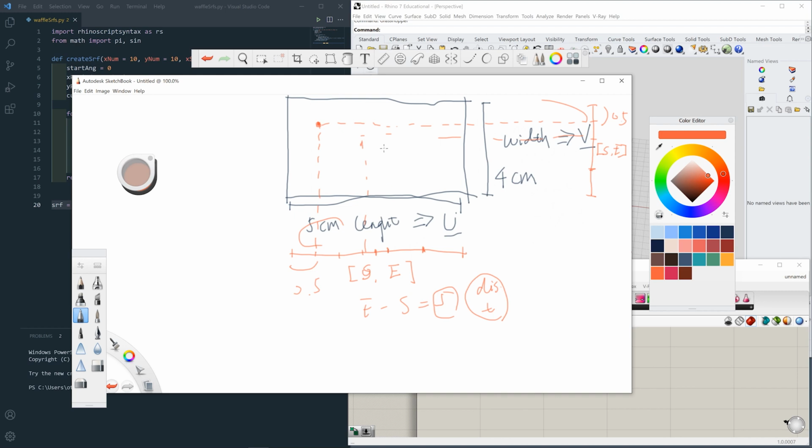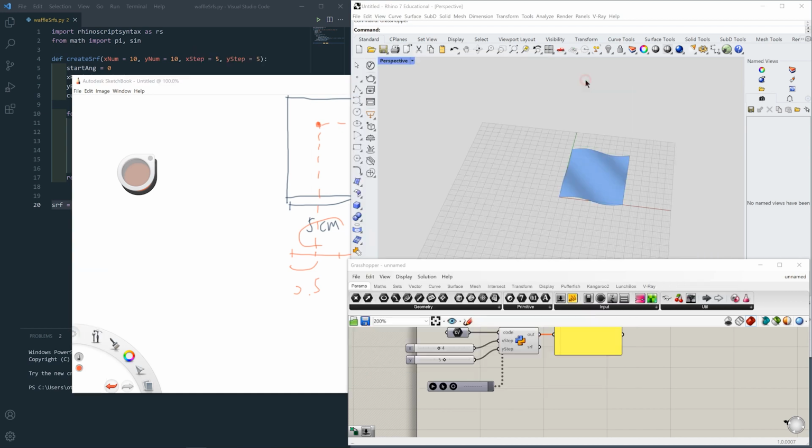Maybe we have points here, but we have a point here. The domain will become unevenly divided, and we can achieve this by code. We can manipulate the way of dividing the U domain and dividing the V domain. Then we can use the division to control the surface's subdivision. And let's achieve this in our code.